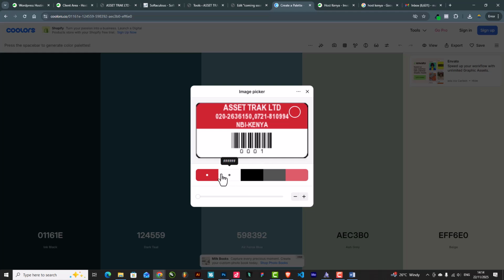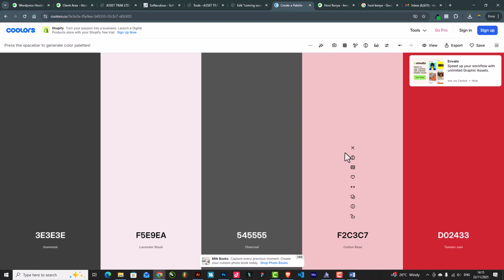Okay, so this is the color palette that the image picker gives. If you click on this, you can get the color here, and I'll add that, and we also need black. Basically those are the colors. Opening the generator. Okay, so here we go. So this is the color palette we're gonna use. I hope you captured that.